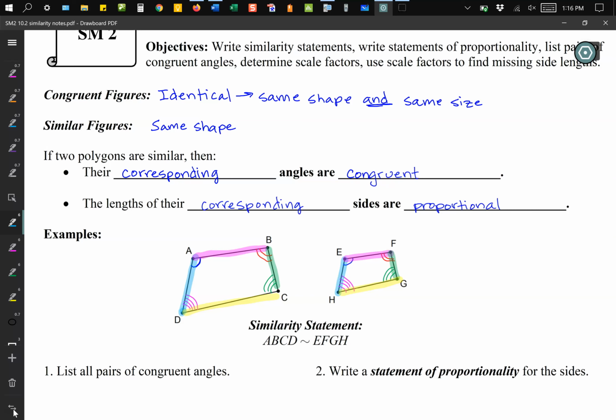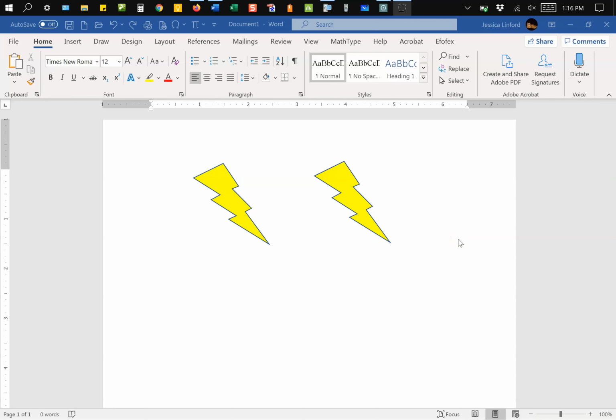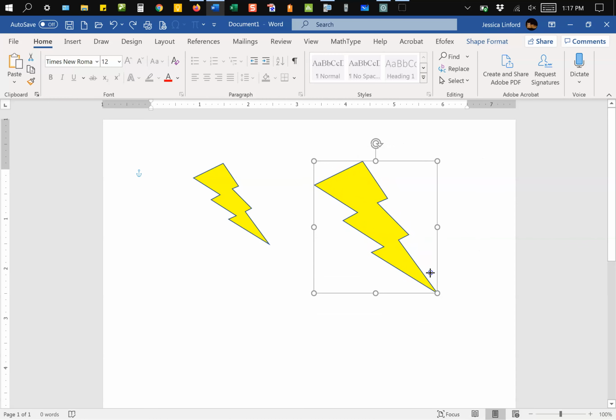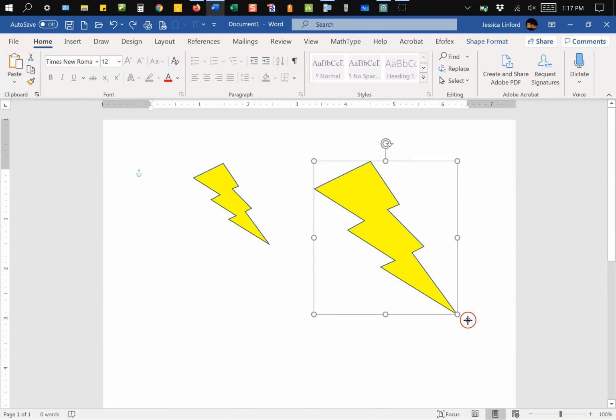So it's like when you have a picture and you take the corner and you drag it. Let me pull up another window and I'll show you what I mean. Right now I've got 2 lightning bolts and currently they are congruent. They are exactly the same size and shape. So if I take this one, I'm going to drag the corner, and I'm holding down the shift key, so I am telling my calculator to keep them similar. So I'm dragging this, and see how it's changing. It's keeping the two similar.